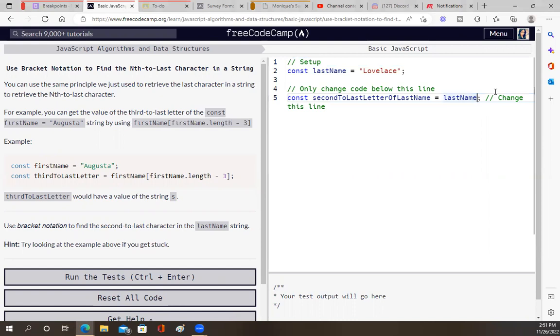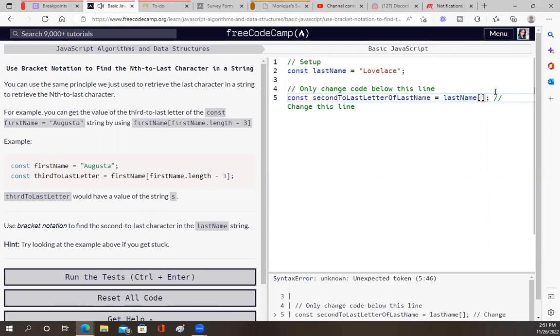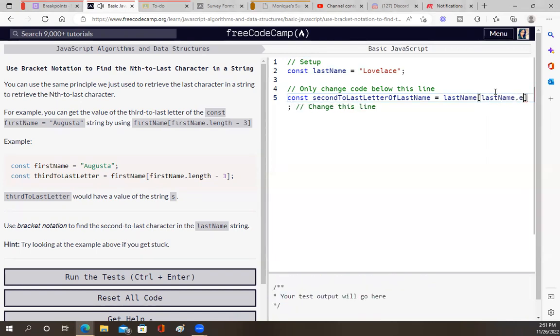I'm not even looking at the example this time, you guys, because come on, we've done this so many times. We should know this.